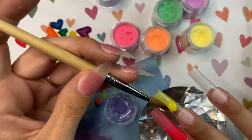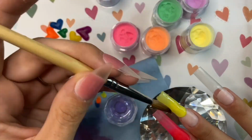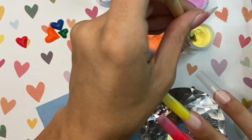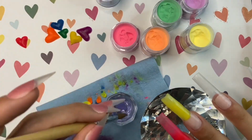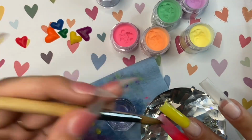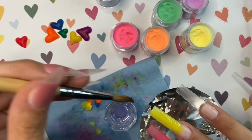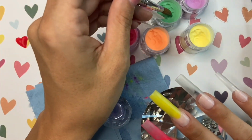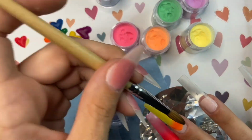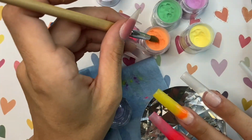So I'm going to be showing you guys stuff like that, which I haven't experimented a lot with, but there are a lot of people whose nails look so amazing, and I would totally do what they do if I had the products that they have, but their posts are in a different language, and I don't always take the time to read it, because when it translates, like if it's in Chinese or something, it gets really confusing, and then you go to the next person's page and their stuff is in Chinese too. So I'm trying to figure out how I can look for products that I see people use without necessarily needing the exact one that they have.